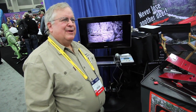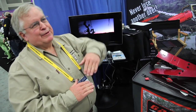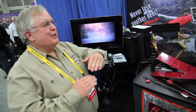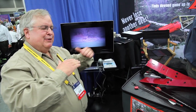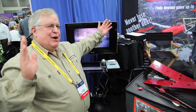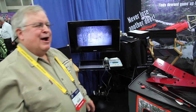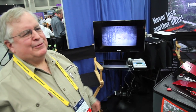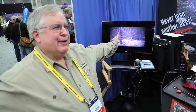So line of sight, so I guess a good strategy would be to get high and be able to kind of shoot down? I mean, the radio frequency will travel over hills. I mean, you don't have to be on top of the hill looking down. Okay. But when I say line of sight, that's airplane to airplane, we'd get 3 or 4 miles. Right. Yeah. Down on the ground, 2 miles is about max. Right. You know, lying on top of it, 200 to 300 yards. But that's a 200 to 300 yard radius, so you've got over a quarter mile that you're tracking.